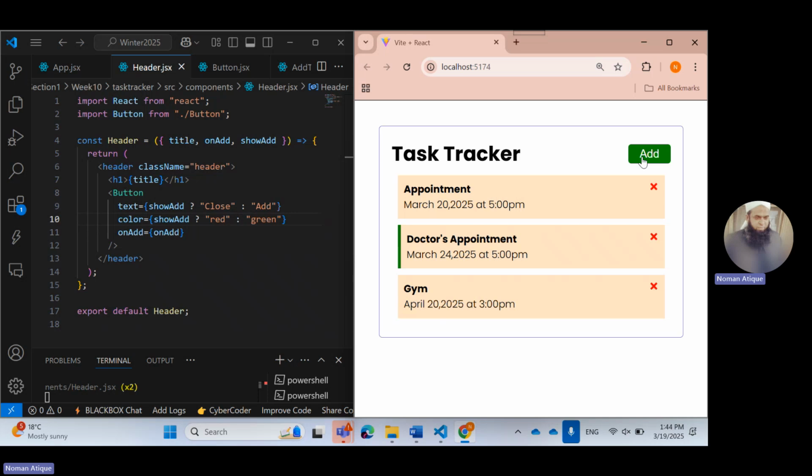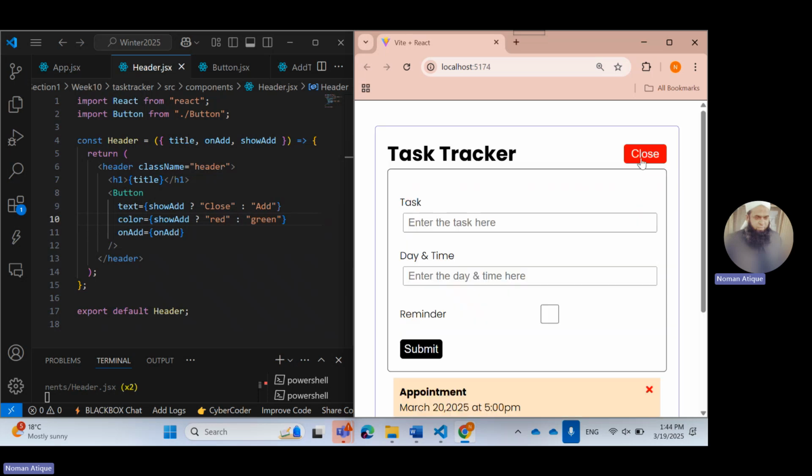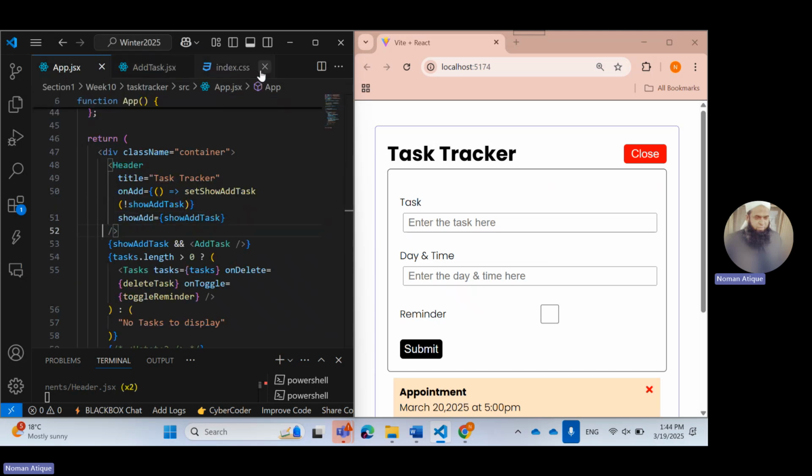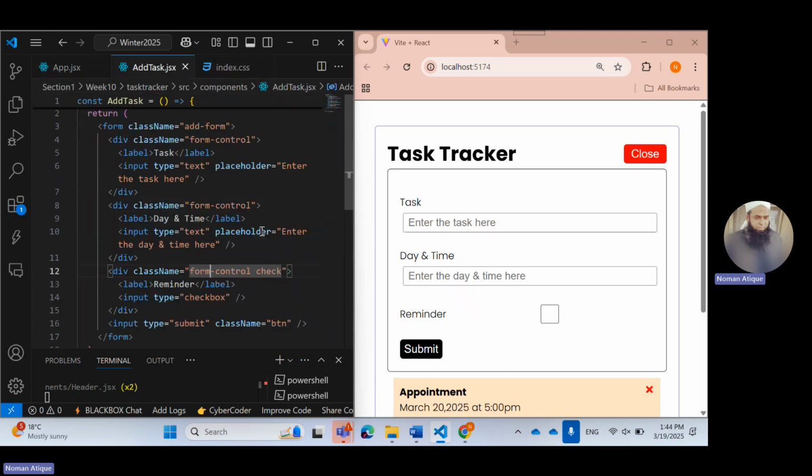Now here comes the concept with this form, because we want to work with this form. To work with it, I would like to go back and close the rest of them because I don't need them right now. I'll go to my add task component, and I'd like to show you something very interesting. In this form, we are taking 3 inputs. You can see title, day, and then the reminder. Makes sense, everyone?